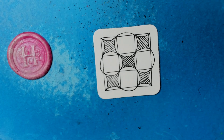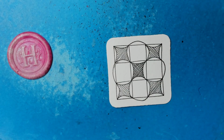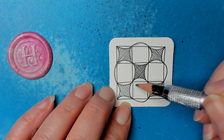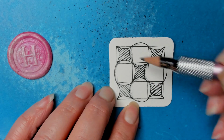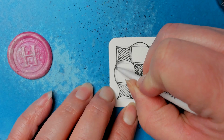Now, here's how I decided to shade this. With as many variations as there are shown from Mary, there'd be just as many different ways to shade. So I thought, let's emphasize, and let's see if I'm going to go this way. Are we wiggling in there? Okay. And I'm only doing half because I like to, at least when I'm thinking about it, have the tip of the pencil on the line where I want it the darkest. And same thing with the tortillion. So I was like, well, I'll just do half and half.